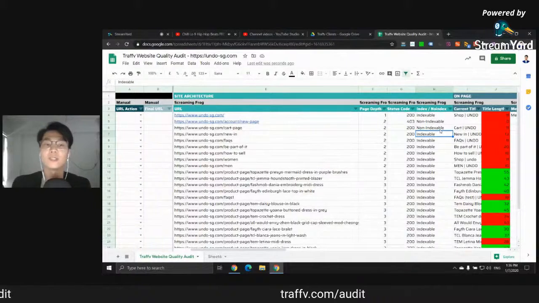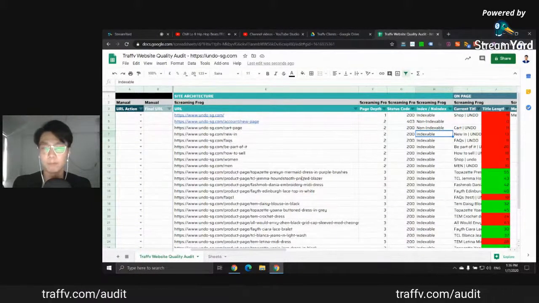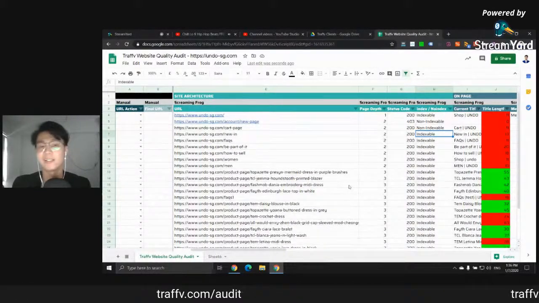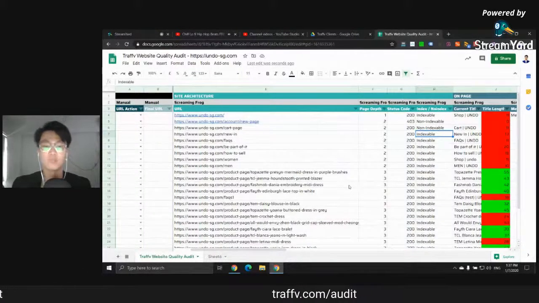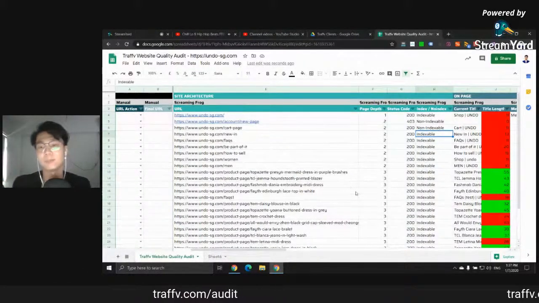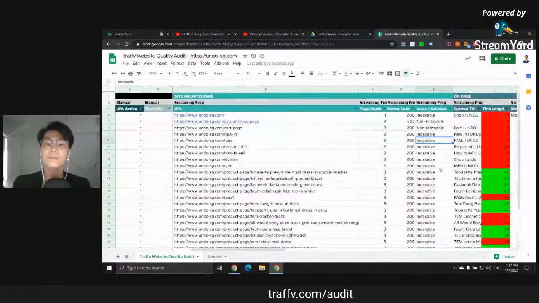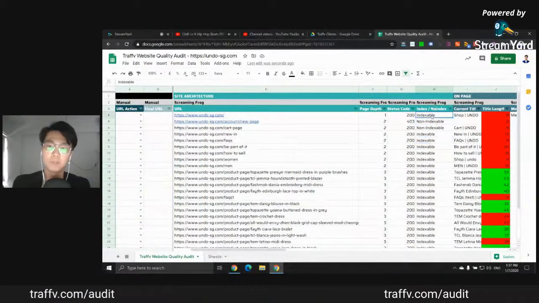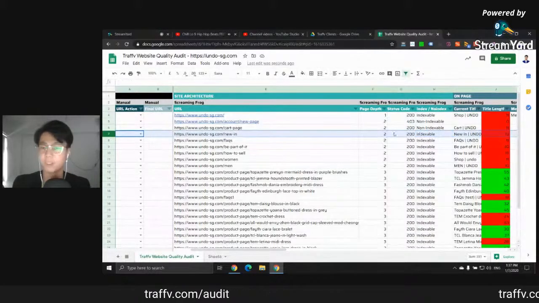And the reason why is because there's a lot of thin content, meaning to say your page content is very thin, lesser than 500 words, or you have duplicate content, meaning you have 2 pages, but they're talking about the exact same thing. So you do not want pages like this to be indexed, or you want to canonical them, which is the other part that I'll talk about. So this is showing us exactly which page is indexed, exactly which page is de-indexed.